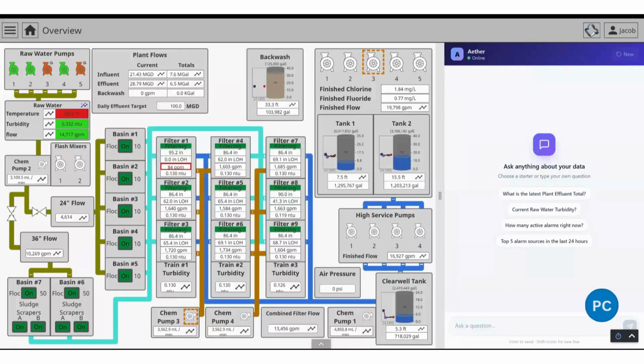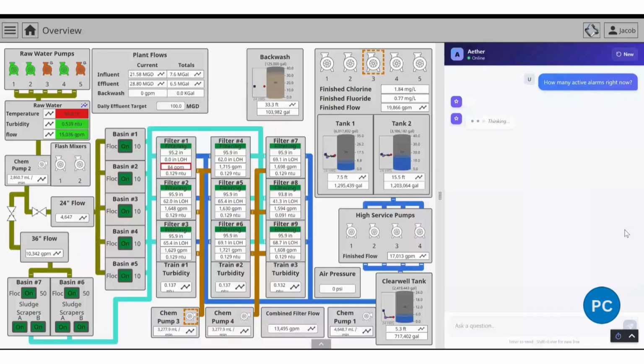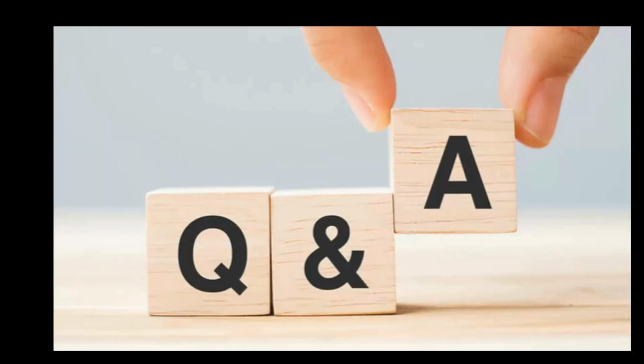Now, Ignition, as you appreciate, obviously this screen shows the real-time data, and we're doing it off of a demo instance. So if I say, well, how many alarms are there right now? I can ask things in natural language, and hopefully it should read and look for various aggregations it needs to do and give me an answer in a simple English or typical markdown language. So let me go to some Q&A.